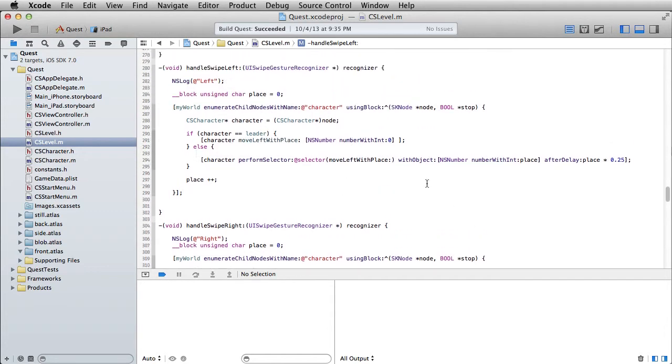Of course, the first time around, if the leader is found, there's obviously no delay. But then anybody after that is going to have that equation applied to them.